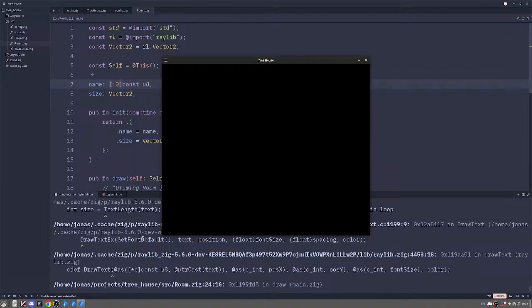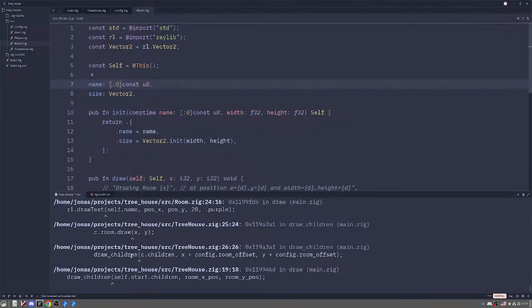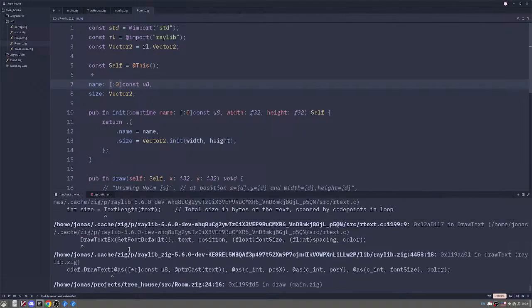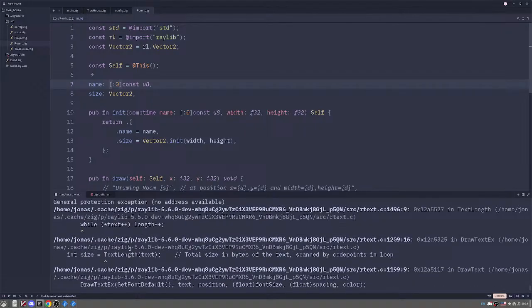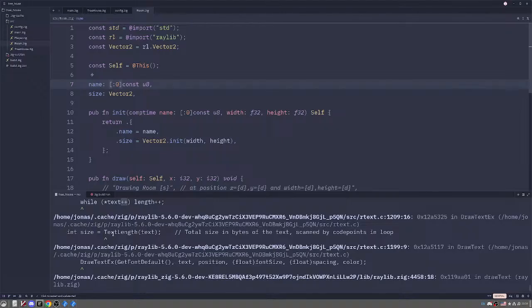Yeah, it's trying to draw the text, but it gets a null pointer exception at the text, I guess, or it tries to print each character, text plus plus, text length.